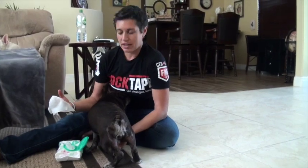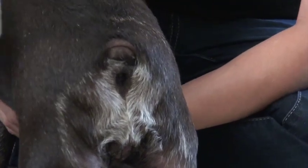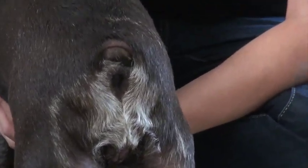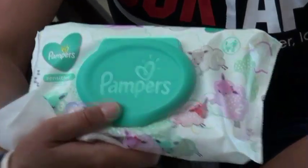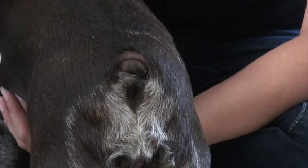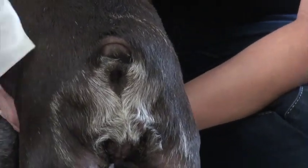I just want to run through how to clean it. If there is an infection in there, you'll want to go to your vet and get some medicated wipes and do this with the medicated wipes. Maintenance-wise, you can just use some sensitive skin baby wipes — it's going to do the job. You just want to make sure that you clean it out daily, because we want to try to keep any buildup from developing in there.